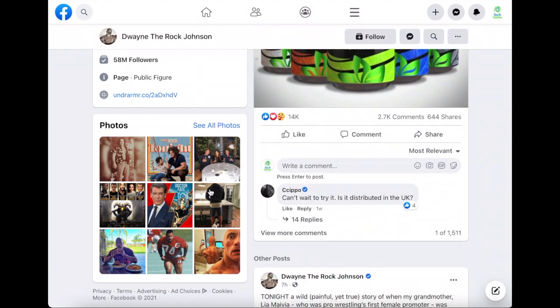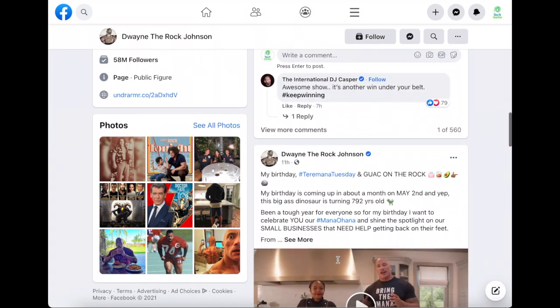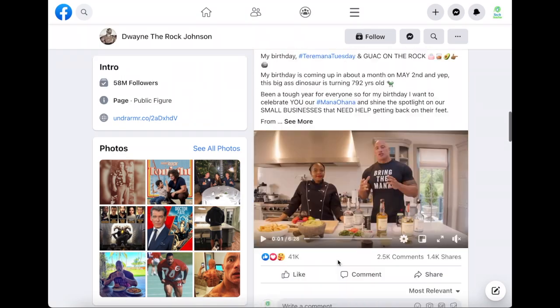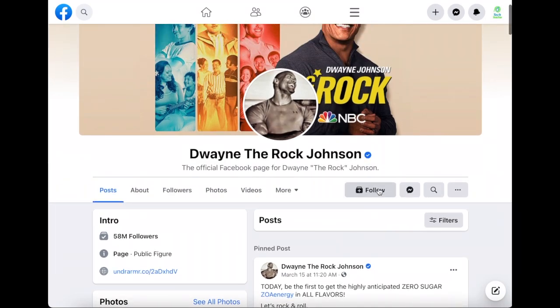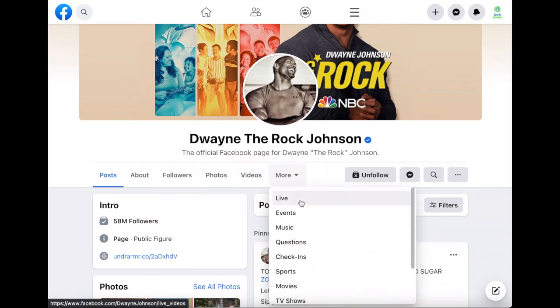On the left side, we can see all of his photos and all of the posts that he's made so far. So let's just hit a quick follow, and like last time, it might give us a few suggestions for other followers. We can also have the top icon to see other stuff, the photos that he's posted, people that follow him, videos that he's posted, and other live events or music, sports that he's interested in.